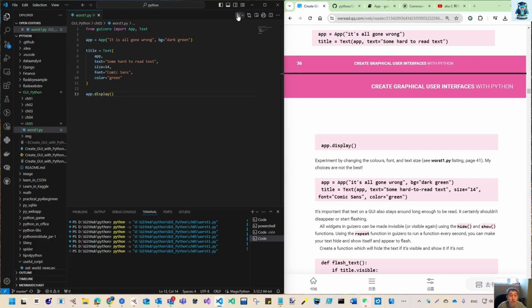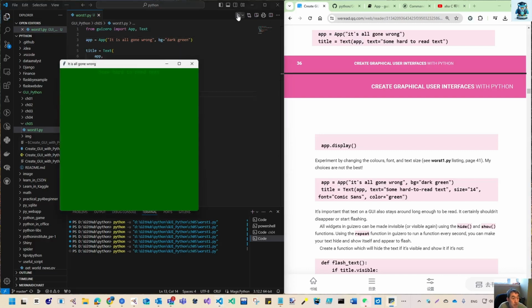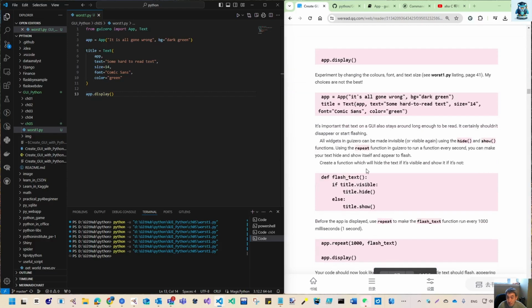But dark green already makes this GUI, you can see you need to read carefully. Then here is the green over green. So that is important. Is the text on the GUI also staying around long enough to be read? So that is the next topic.